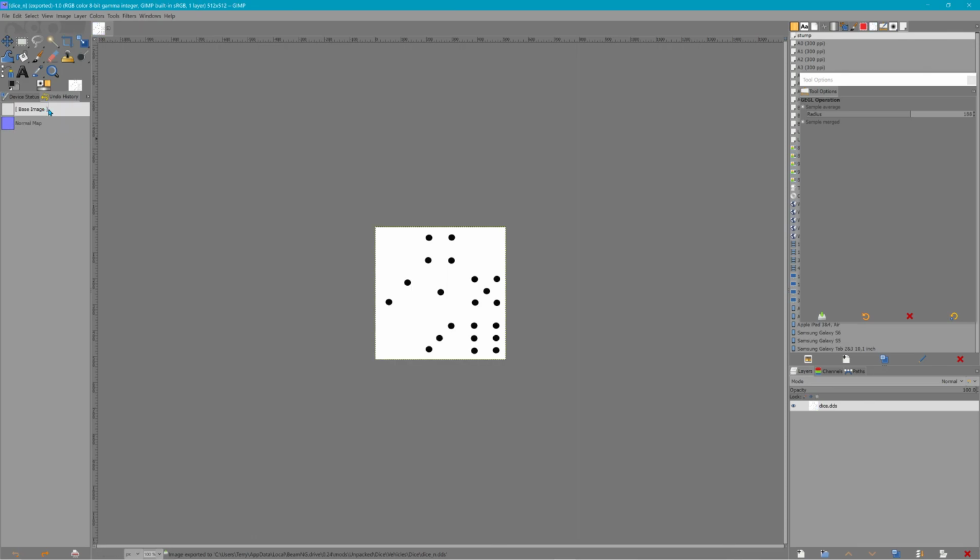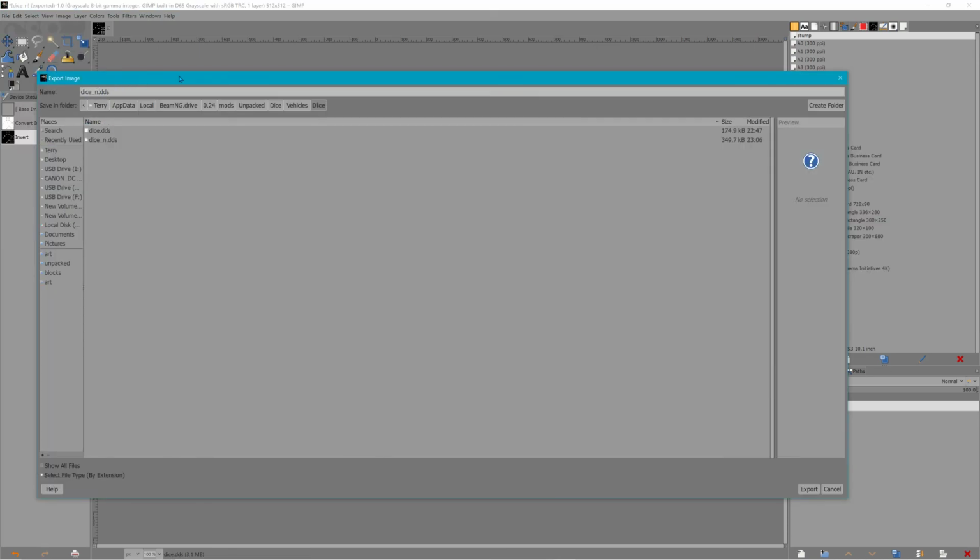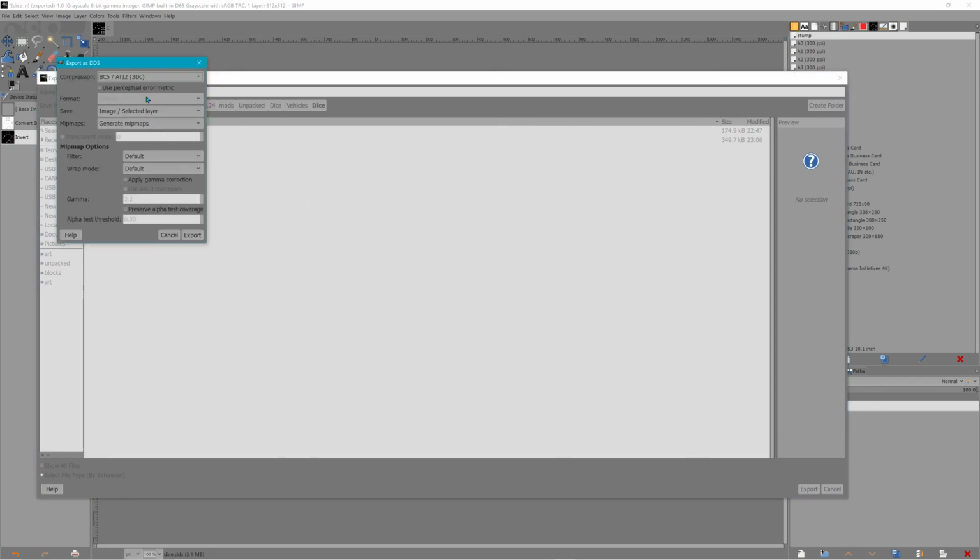Alright, now I'm going to tell the mode to be grayscale, and I'm going to invert the colors, and I'm going to save that as a specular. I'm just going to put a little S for specular. This will be a BC1 compression type.